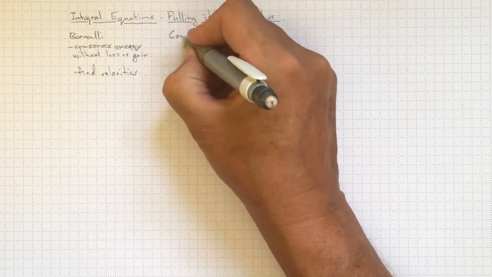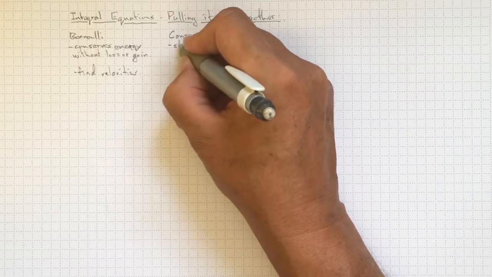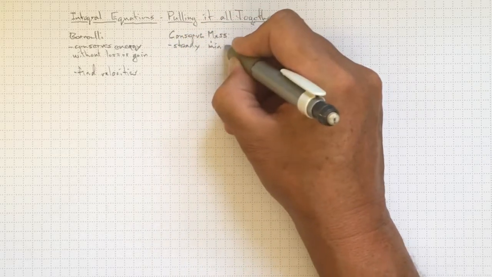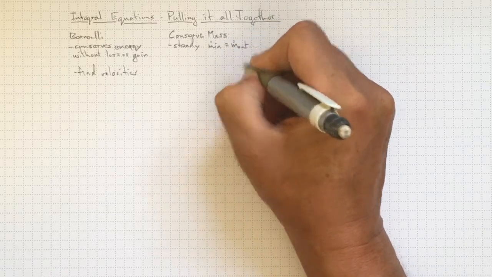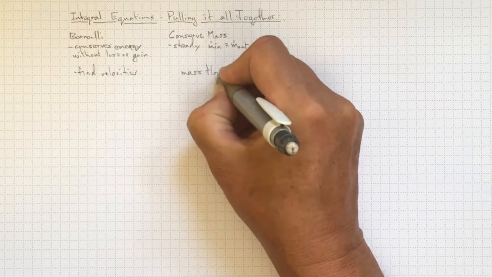We can conserve mass. And if we have a steady flow, that boils down to just that the mass flow rate coming in is equal to the mass flow rate going out, and we can do those balances. That'll tell us what our mass flows look like.